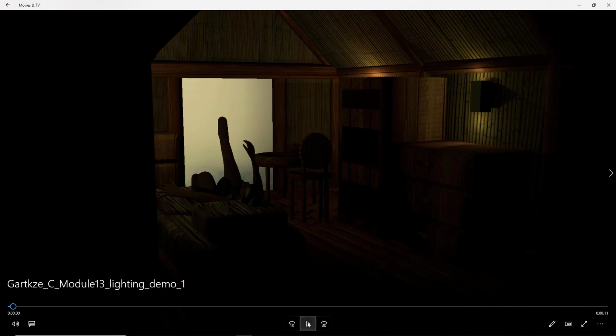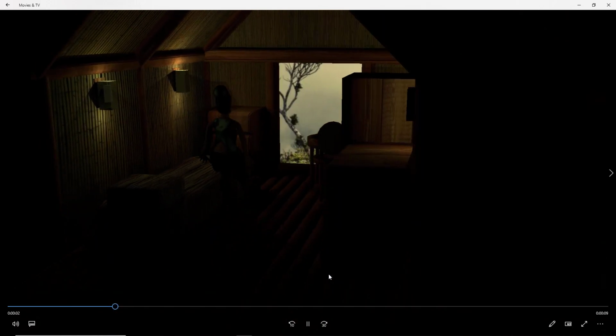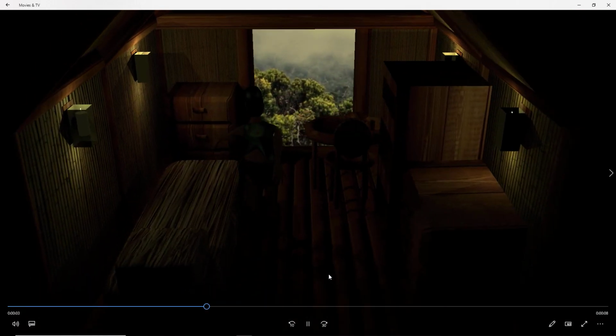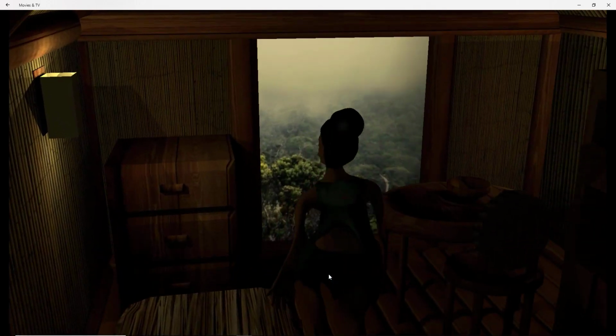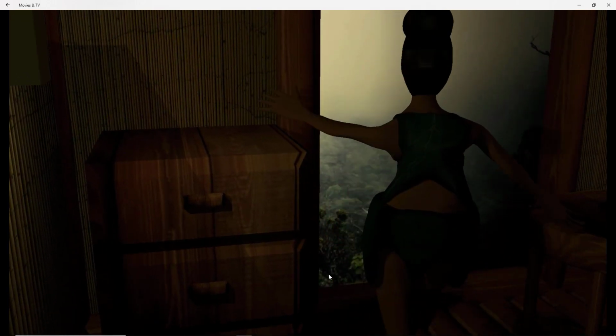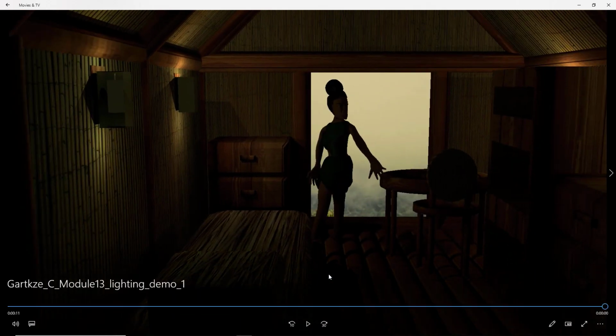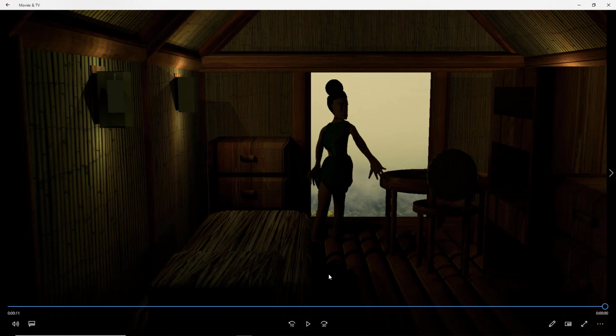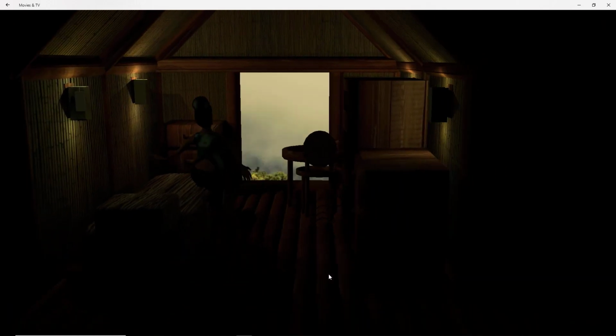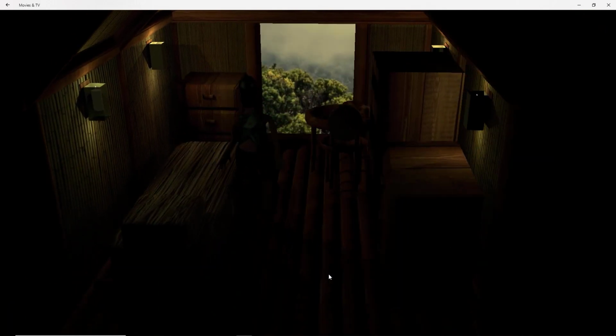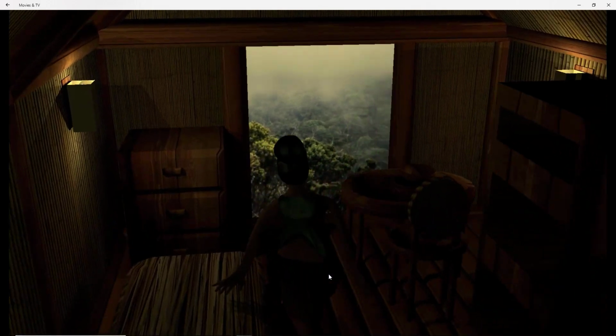Next up is Candace. So yeah, I would say this is way too dark. And it also has a kind of crazy flying around camera. But I like that you have some indoor light sources.